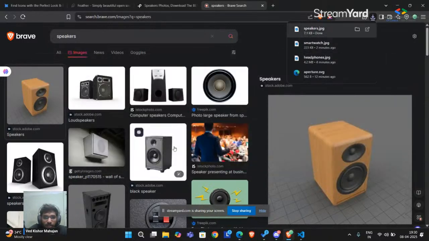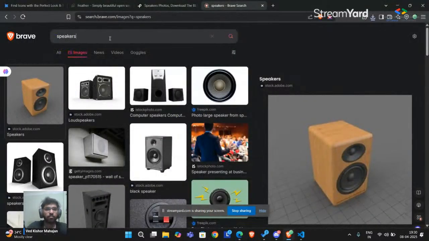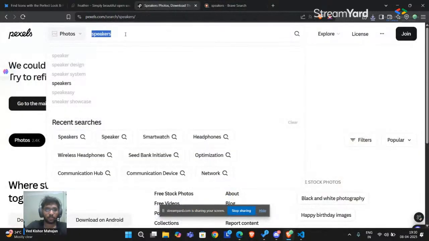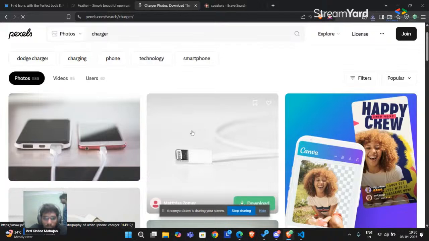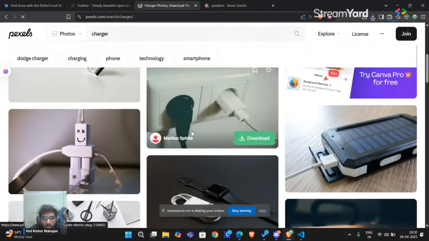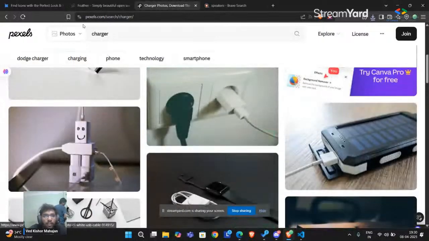Okay, and then what do we need next? We need wireless charger. Charger. Okay, here we have charging cable, but it is telling wireless. Let's look for wireless charger.